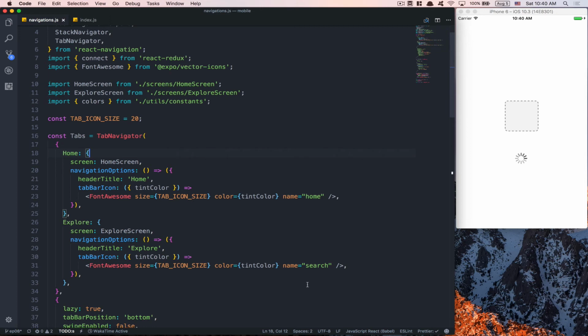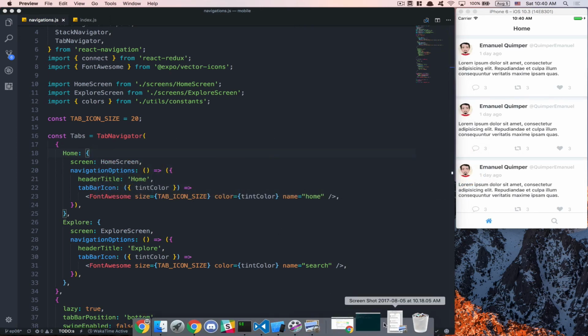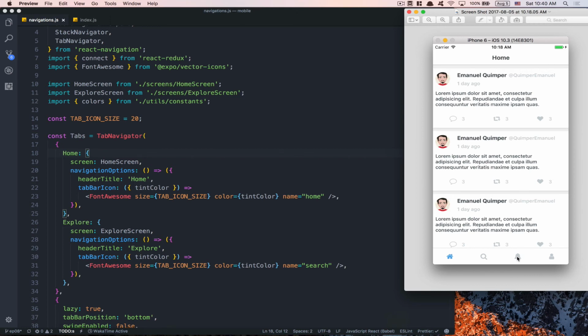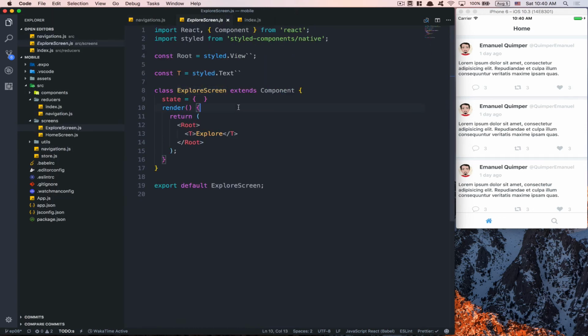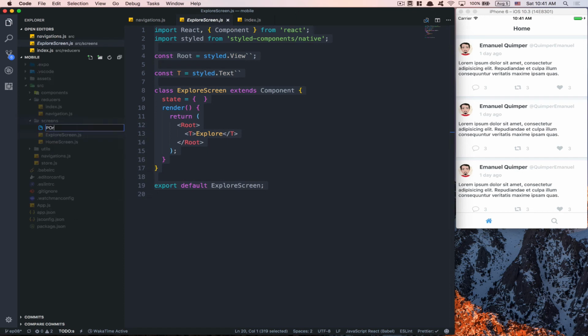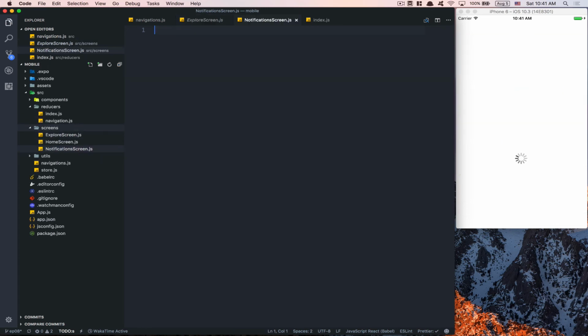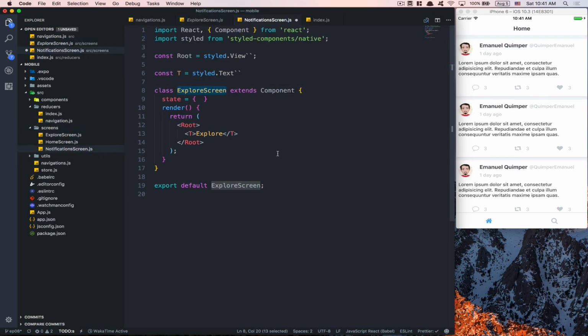And now I need to have the other one, because if I look at here what I show you, now we need to have the bell for the notification page, and I need to have the profile, like the kind of user icon. So what we can do again, it's now go to the Explore screen. That's gonna be almost like the only copy and pasting we're gonna do. Shift Command A, or just take everything. Command C for take it. Create another screen called profile notification screen, like that, .js. Paste this thing here.